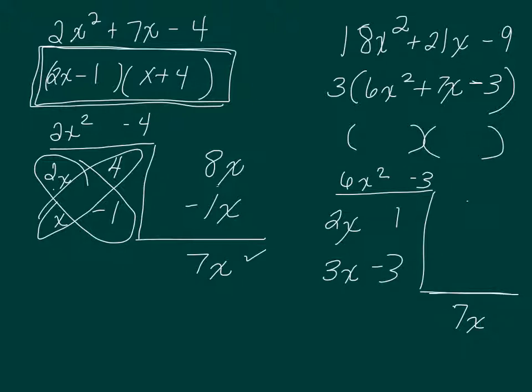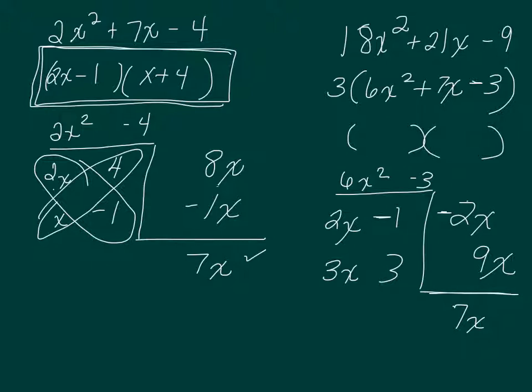What about 1 and negative 3? So I have 2x times 1 is 2x. And 3x times negative 3 is negative 9x. And here is a problem, because this 2 and negative 9 will give me negative 7. I want a positive 7. But notice that if I take this negative and put it up here on the 2, then that'll work out. That makes 7. Negative 2 plus 9 is 7. So that means here I've got to take away this negative and put it on the 1.